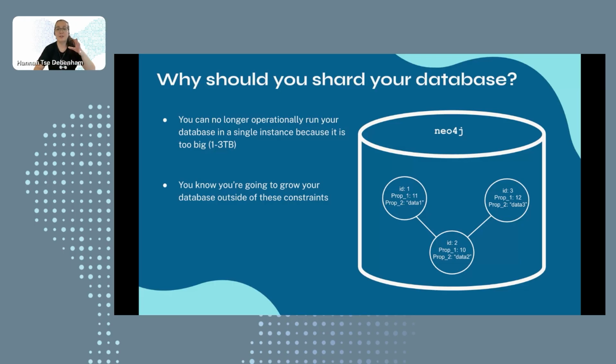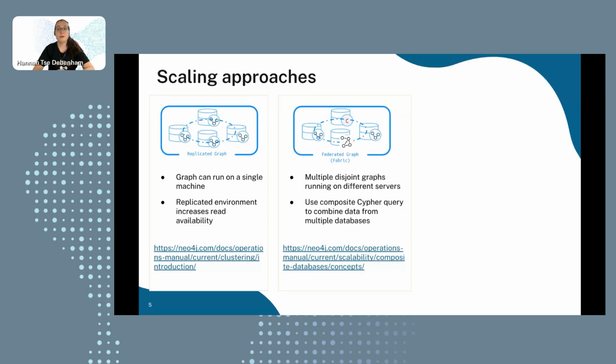Alternatively, you might have an initially small database, but you know that it's likely to rapidly grow as you add data, so that it runs into this previous case. When we talk about scaling a database, there are multiple ways to go about this. Neo4j has features to support high read-write availability by adding primaries and secondaries via clustering, as seen on the left. This involves adding extra machines that can serve requests and provide redundancy so that the traffic doesn't all have to filter through a single server.